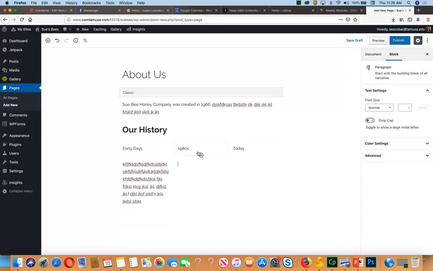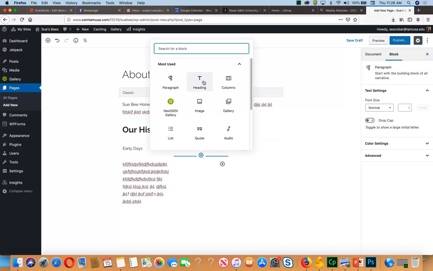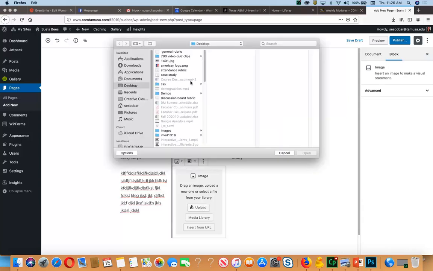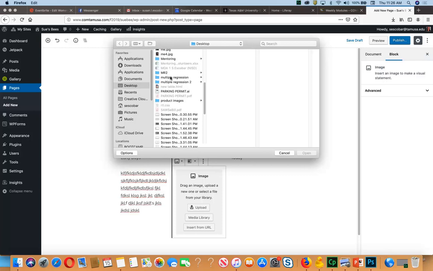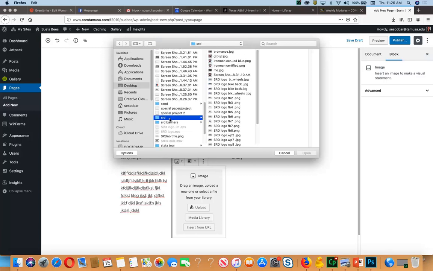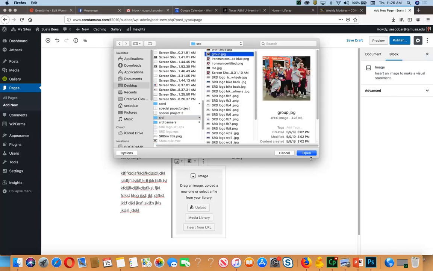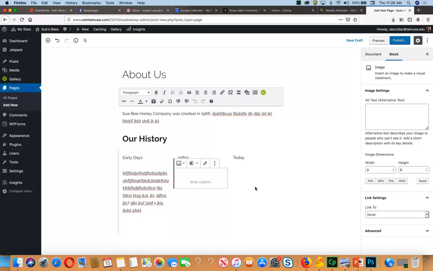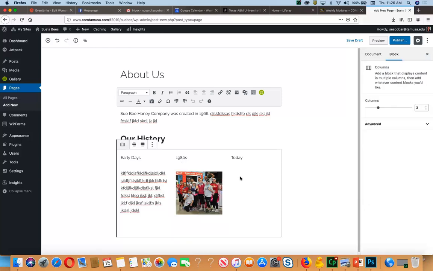And inside of here, if I want to put a picture, I can put a picture. I don't think I have anything in my media library. Let's upload an image to my media library. It's my triathlon team. You can see the picture goes right there in the middle. There's some members of my triathlon team. Not in the 1980s, I might add.